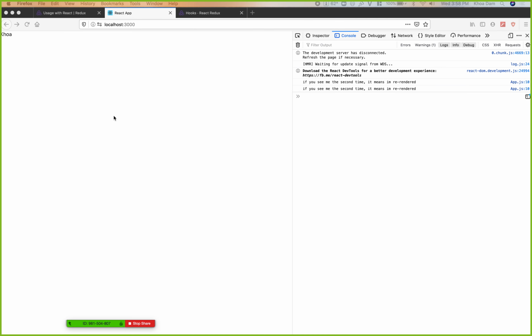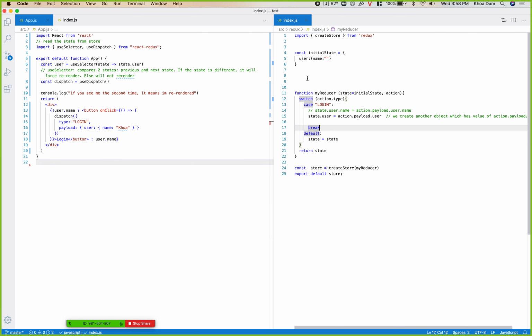Okay, so what if I have another, like logs? Logs is an array, right? So every time we log in, let's make a function to log out first.